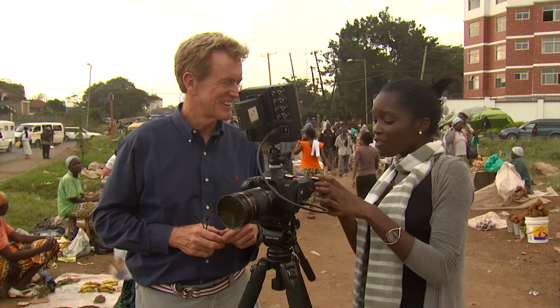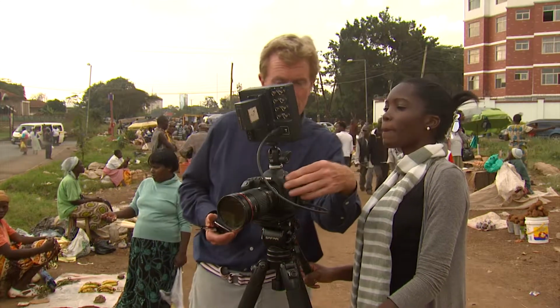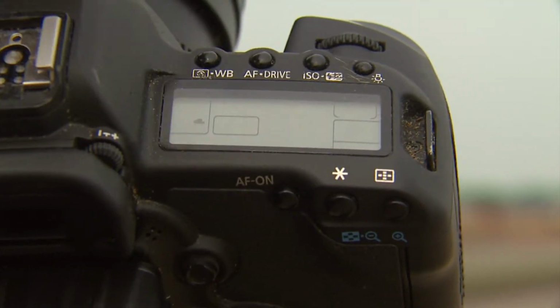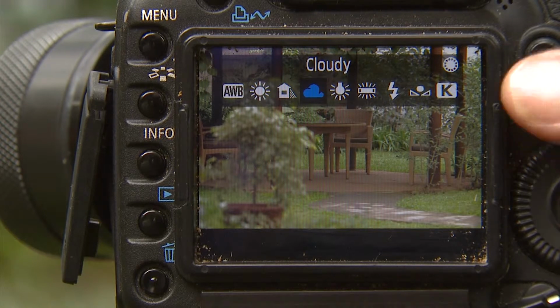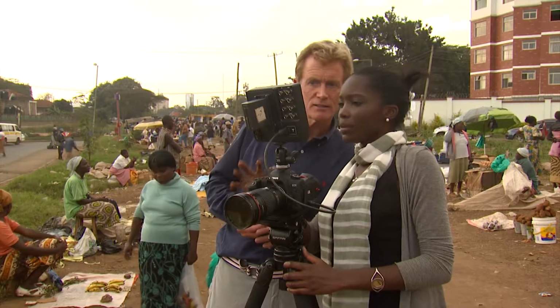Number 14, we have to set the white balance. Now, very important. We might have just shot inside, and so we're back outside, and we want to make certain we haven't made a terrible mistake by taking a tungsten reading from an indoor home light and used it outside. So go ahead and press the white balance button.